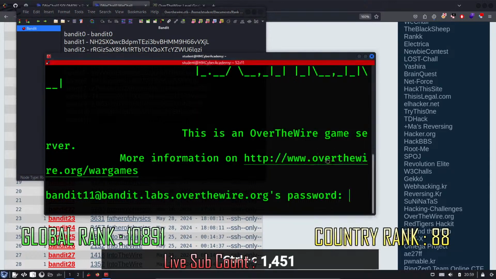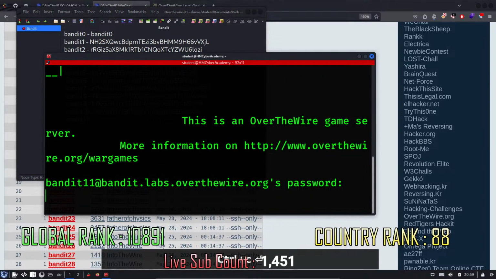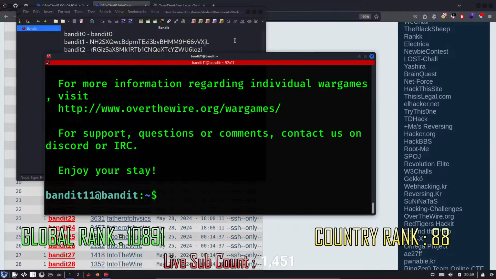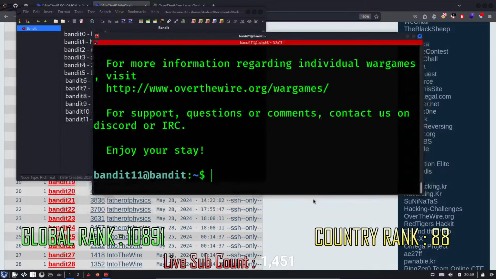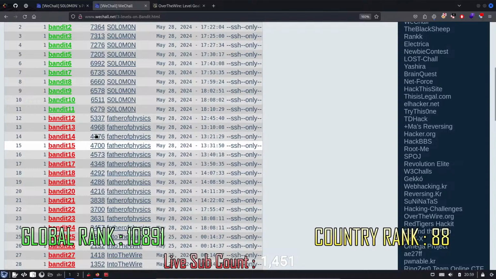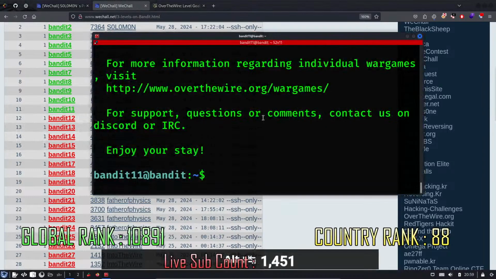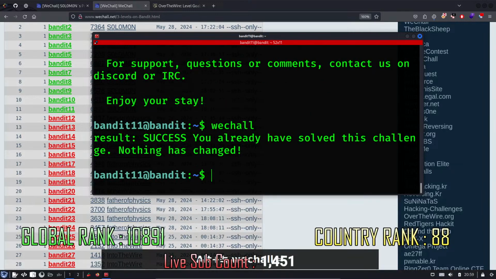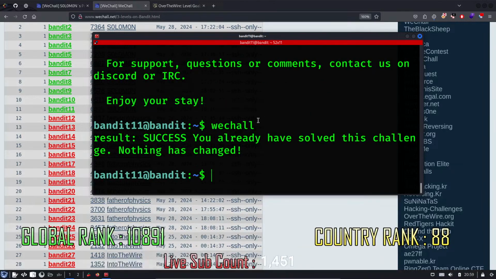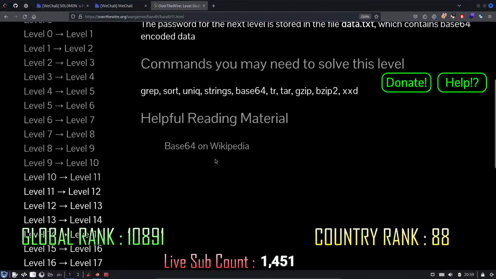Control C, paste it, enter, and Bandit 11. Bandit 11 has been solved, which means I have typed vshell here. So we've already solved this challenge. Nothing has changed.